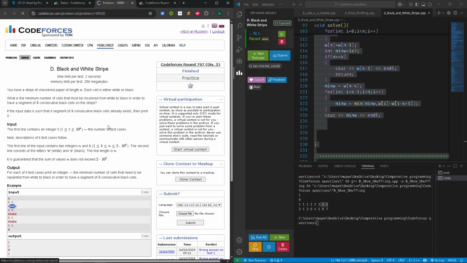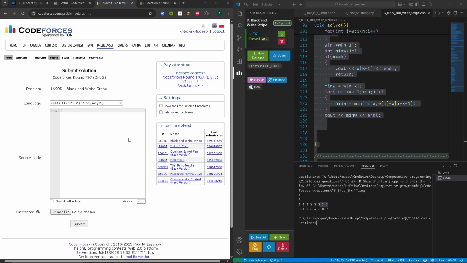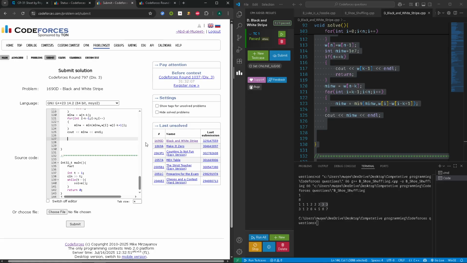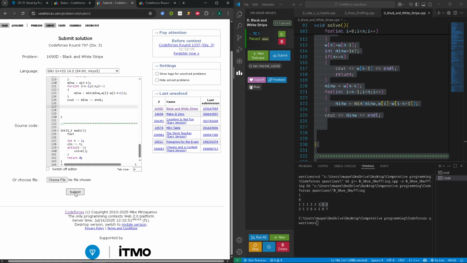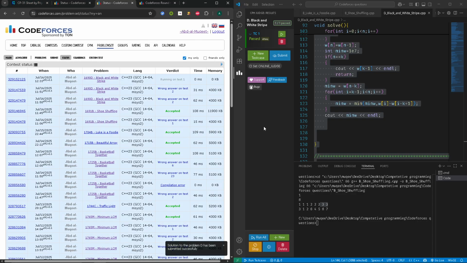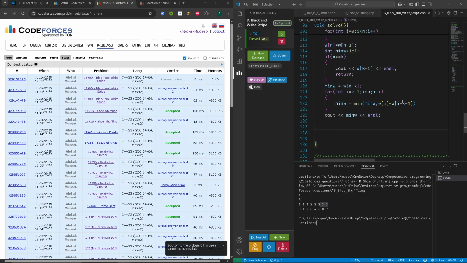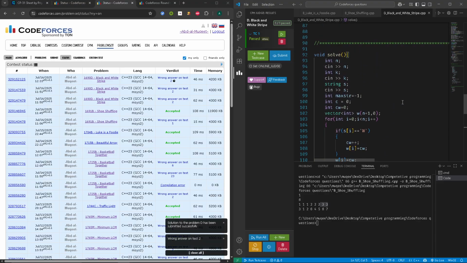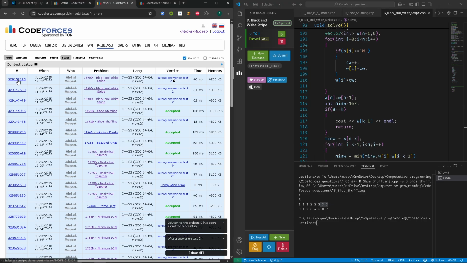This question also took time for me, around 45 minutes. I got the idea after seeing the editorial. The main thing was this indexing here, where I got confused. Wrong answer on test 2.